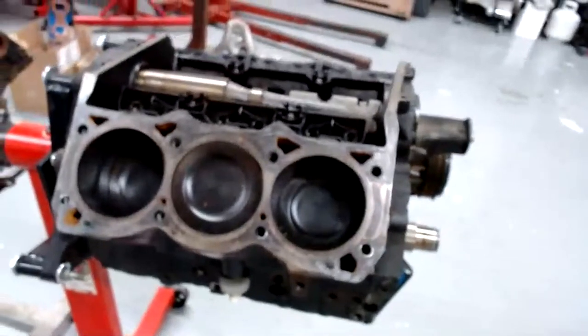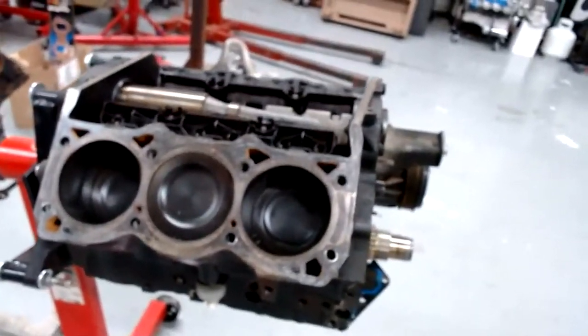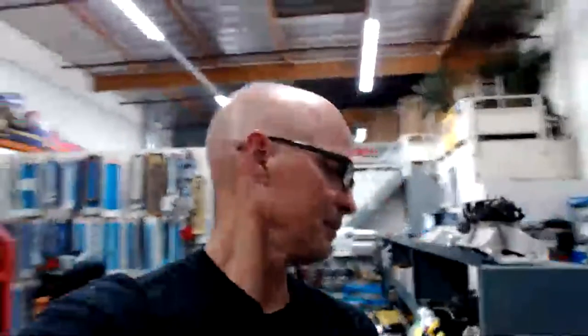And this is the L32 damaged one. Bad bearings. But it did well while we were testing, though. We got a lot of good information: cam stuff, blower stuff, E85, compound turbo stuff. So it served us well.